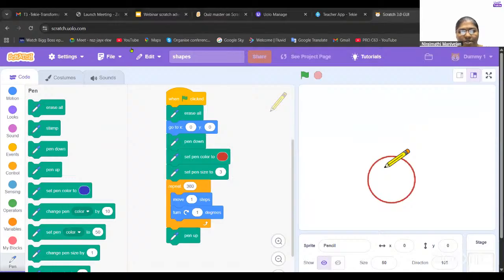You can try to put 90 degrees in the place of 360. Use 90. Okay, okay, teachers. Let me try as you said. So let me put 90 here. Let me run it, teachers. Okay, it is drawing till that and it is stopping. Teachers, any other idea? Any other idea, teachers? 180 repeat. Okay, in place of 1 degree. Oh, in place of 1 degree, you are asking 90.